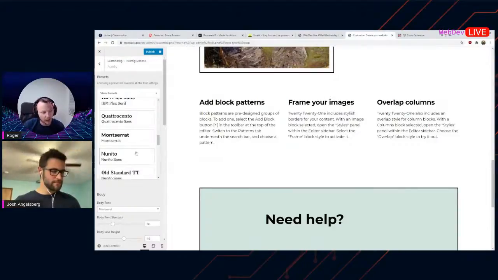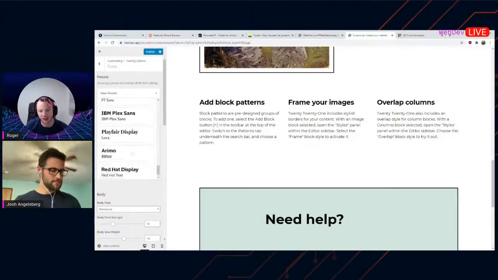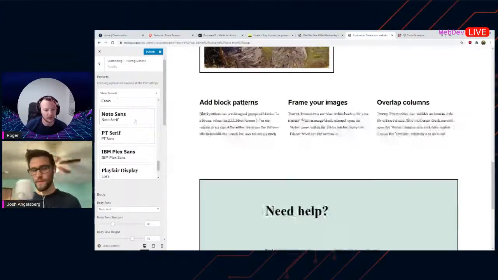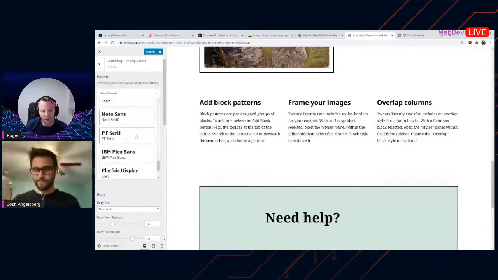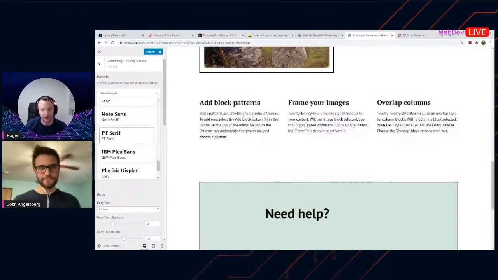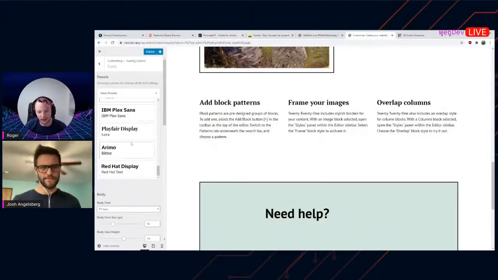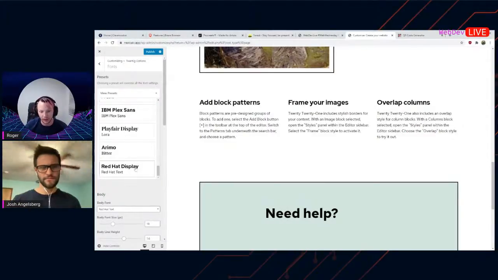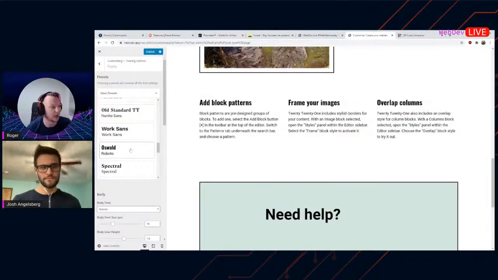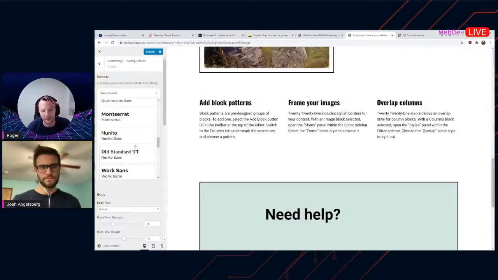We can continue looking through the different customization options and adjust it a little further. These are just the pairings that are included. PT Serif and PT Sans are actually one of my favorites that I often go to here, but I think Oswald and Roboto are another pick of my favorite fonts here.